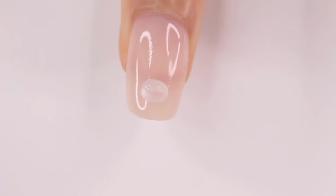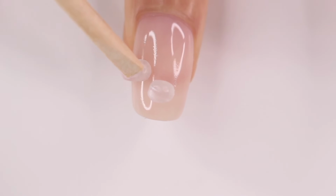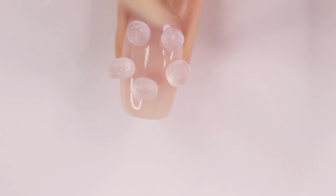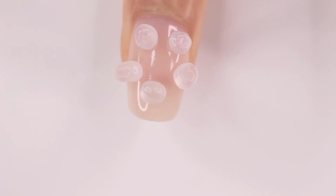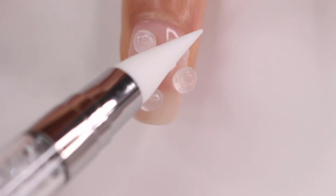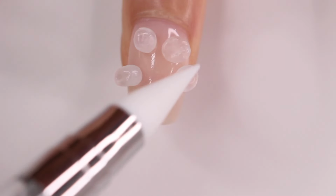And I just placed 5 of those in sort of a flower shape around my nail. You do want to try to make these even. They don't have to be perfect, but you don't want one giant ball and then a tiny one because then your flower is going to be a little deformed. So I'm just placing those. I will say it's probably easier just to use your hand if you're wearing a glove. If not, you can use an orange wood stick like I'm doing here or tweezers just to place them onto your nail.